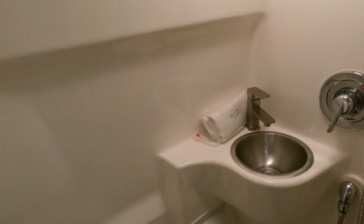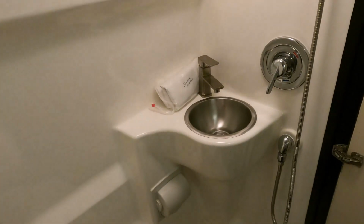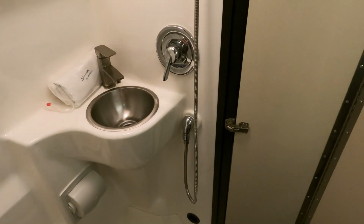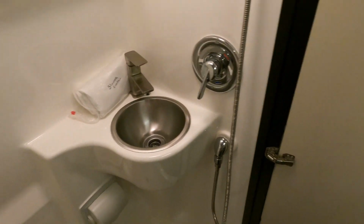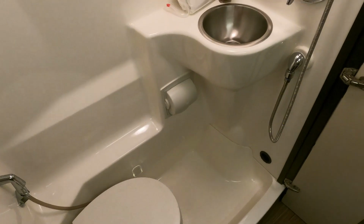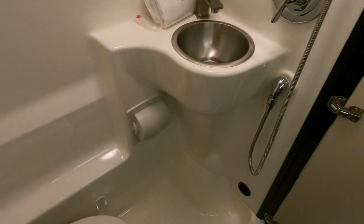Your bathroom, you know, most like the road treks and stuff like that, you have to take a shower in the hallway. This one you don't. And I'm going to try to show this to you the best I can in this short of space. But you open, and I may not have done it exactly right, but you open up your doors on either side. It makes a privacy screen. And this is your wet bath. This is your entire shower. And of course, you've got a shower curtain there if you want to use it.